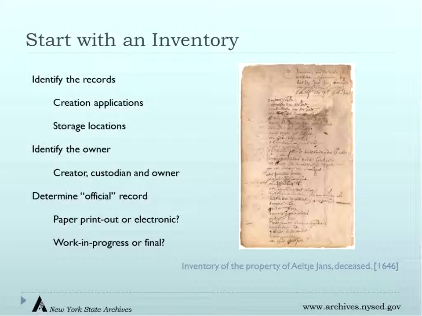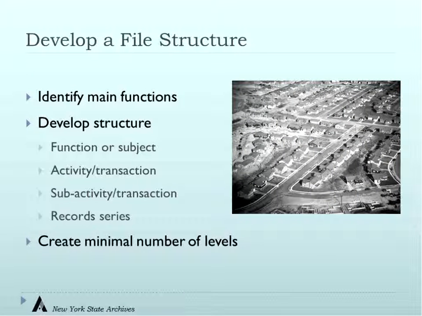Your filing plan will need structure. And to begin developing a filing structure, one of the things you can do is identify the main functions of your government. And you can use that to develop structure. For electronic files, where you want to have information shared between departments that share a function, a functional arrangement might be useful. An example of a function would be an administrative function or a fiscal function.